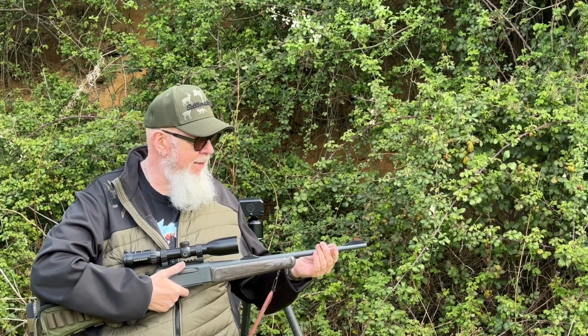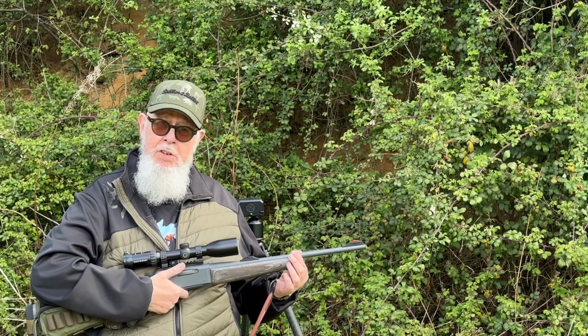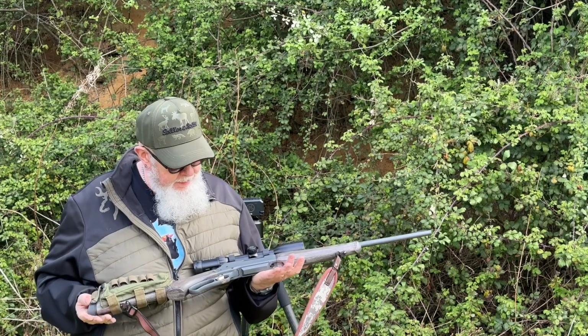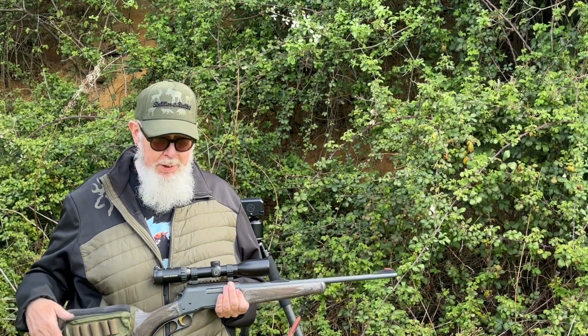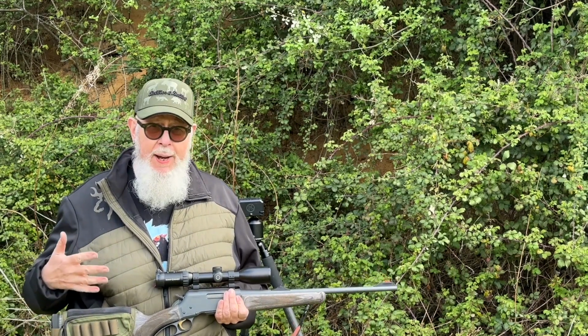And as we shall see, barrel length certainly does make a difference to the rifle. But this is, I decided I wanted another BLR, and I didn't want a 30-06 or a 300 Win Mag, because I've already got a 30-06 Model. I want something really compact.